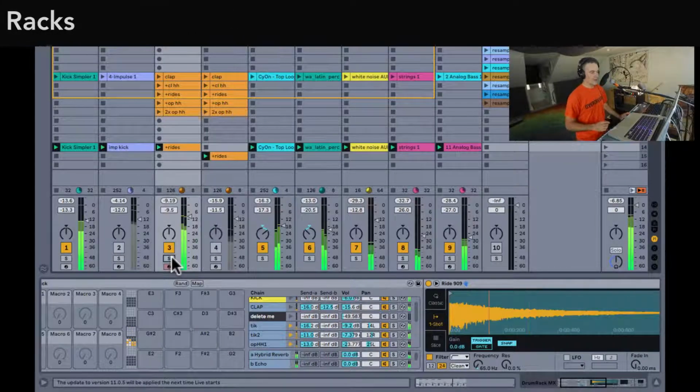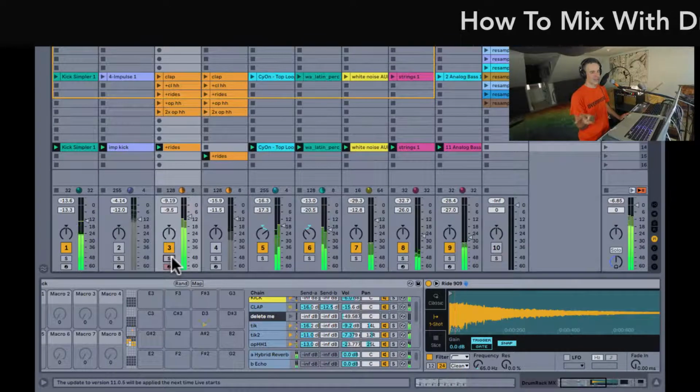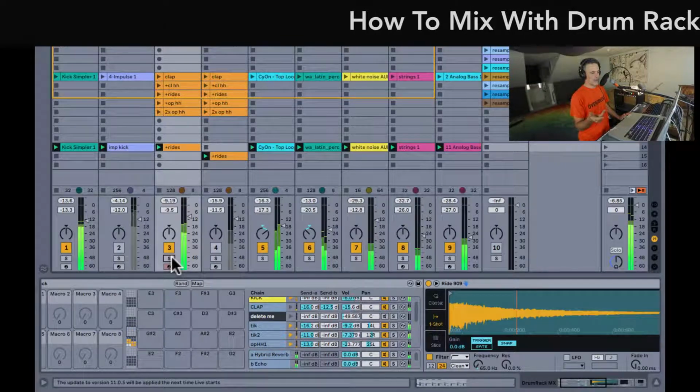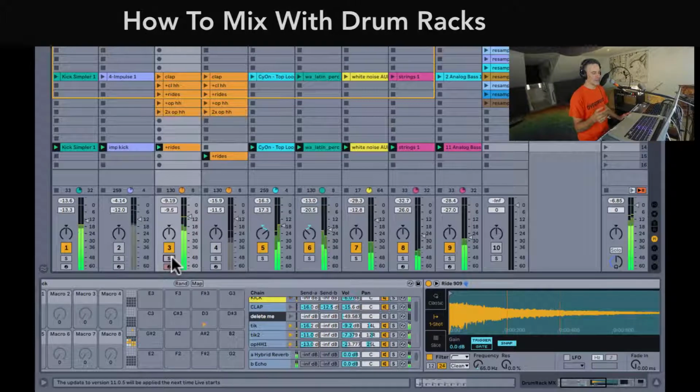So we brought the drum rack back into the mix with everything else and made some adjustments and thought, okay, I want to hear the hi-hats. I want to hear the rides. I want to make sure I can feel everything and have that kick drum thumping. And we had room to bring up the kick drum.